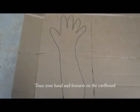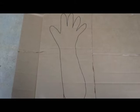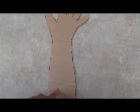Okay, your first step, trace your forearm and hand onto cardboard. Your second step, get your cardboard arm cut out. And you might want to strengthen this part right here by doubling up the cardboard.